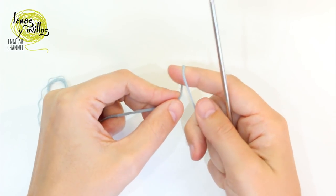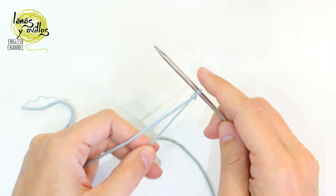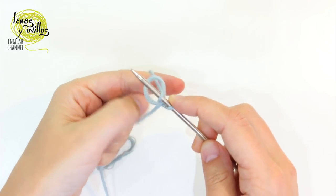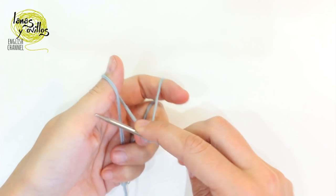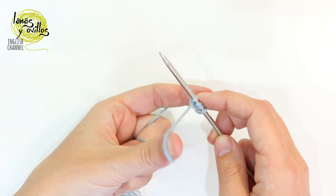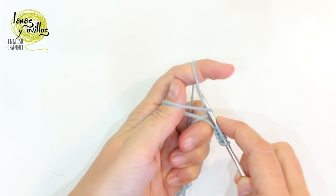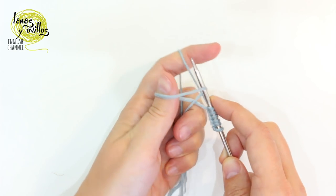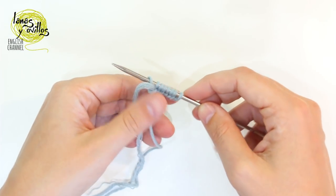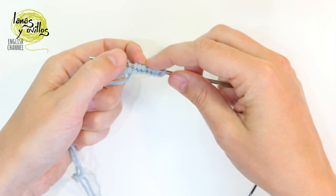crochet hook. We start from the center and we have to cast on 8 stitches. We have 2 edge stitches and 6 stitches in the middle.